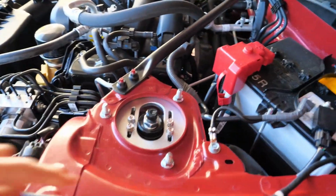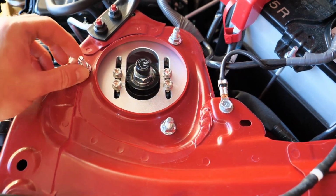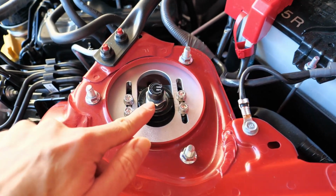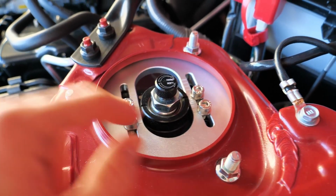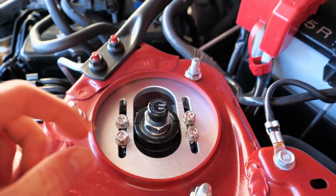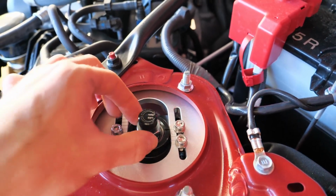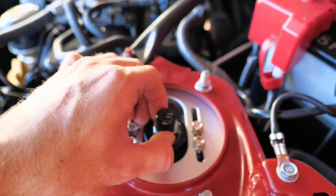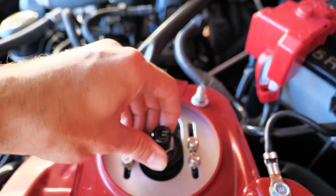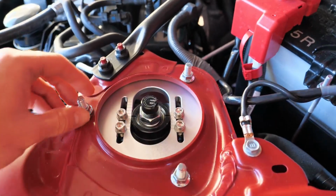Coming to the top, you can see we've got 3 bolts that also connect this coilover into the car. And these are also torqued up to the correct setting as well. The top nut right here that connects to the top hat, I'm unable to tighten it any more than what came from factory because I do not have the tool to be able to get in and actually tighten this without moving the inner strut. If you just tighten it from this bolt, the strut starts moving in the inside of the coilover, and that could definitely damage something. So we're just going to leave that for now.